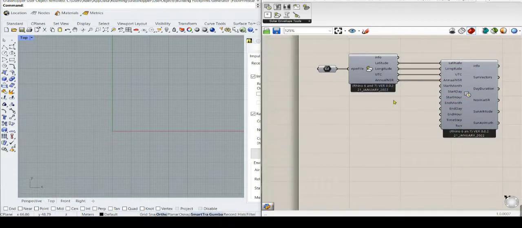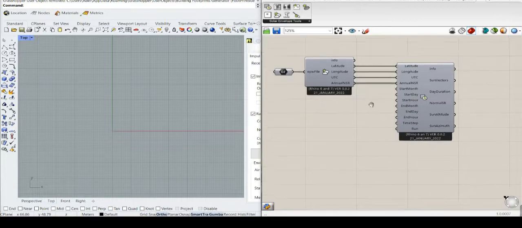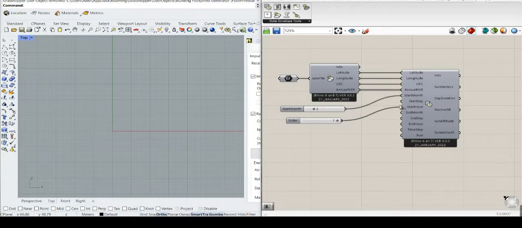Now, depending on the solar access ordinance you are working with, you can input different periods of time. In this case, since we are going to use the analysis period defined by the European standard, we are going to enter from February 1st until March 21st.